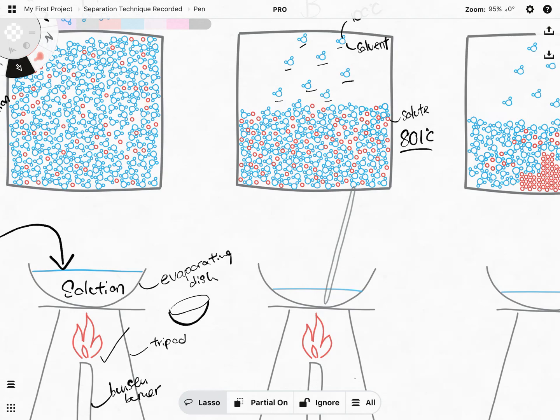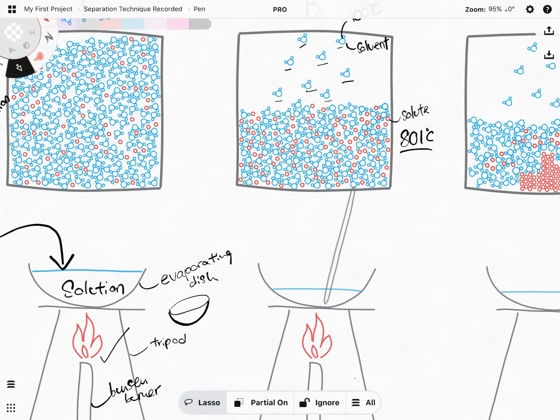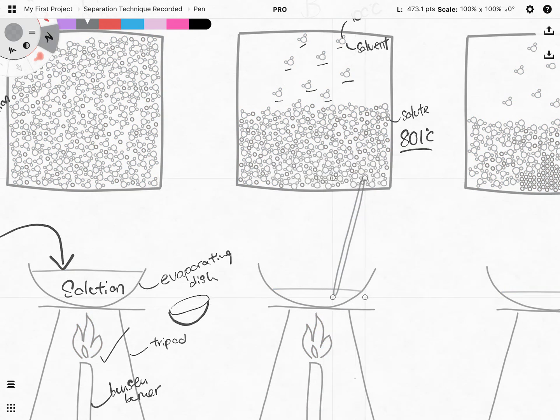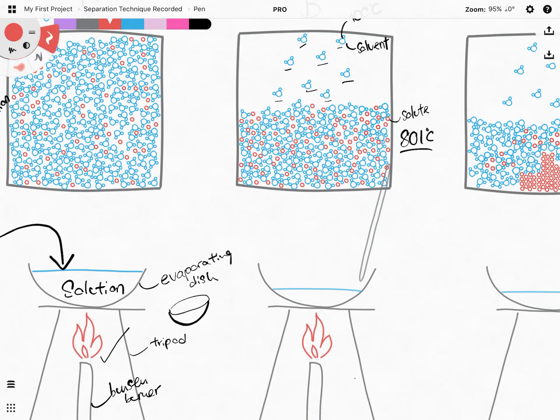If I were to take a very cold glass rod and dip it into the evaporating dish, when the solution is so crowded, something amazing will happen. I dip it into the solution, which is now really crowded, and then I take it out. You find that at the edges of the glass rod, small little crystals will begin to form. Small little salt crystals will begin to form.